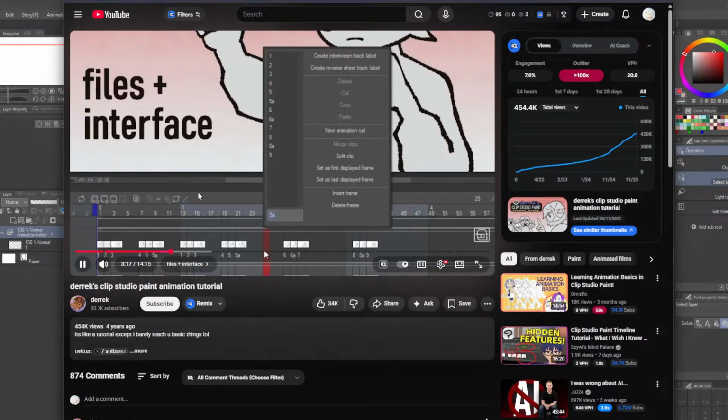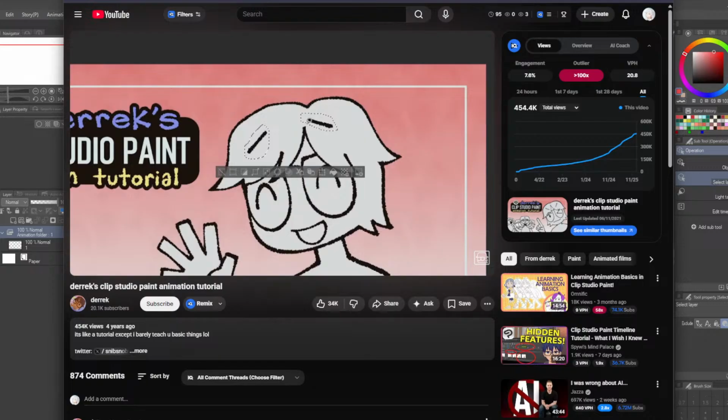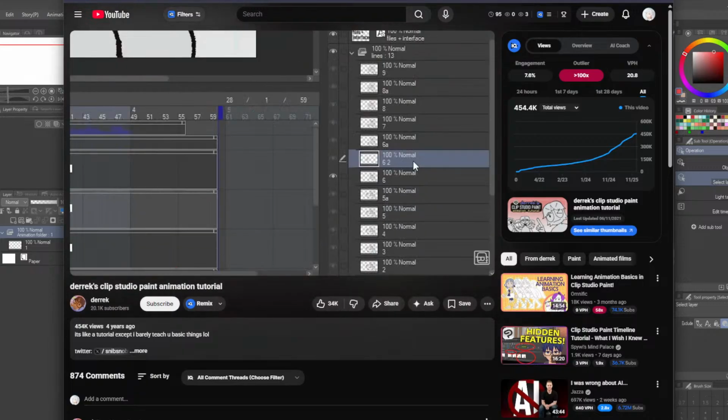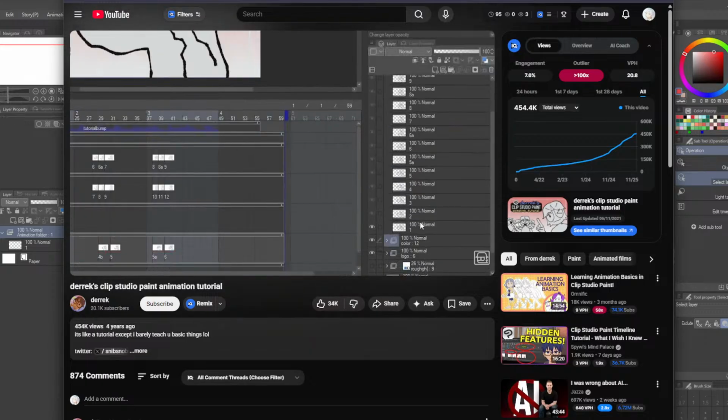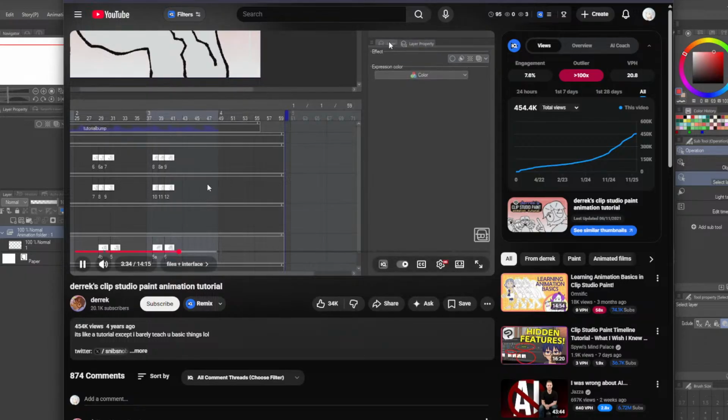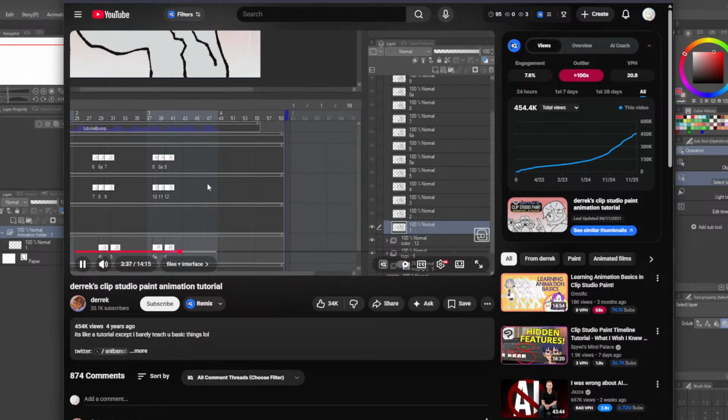If it's not, then you just right-click the timeline and reselect it. I use this a lot since when I'm animating, I'll often want to copy specific elements onto different frames, and when Clip Studio Paint pastes elements, it pastes them onto new layers. Since animation frames are just layers, that means that they have the same properties that they would in an illustration file. You can add different blending modes and layer properties.